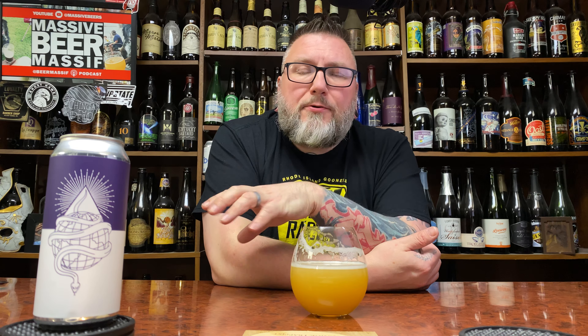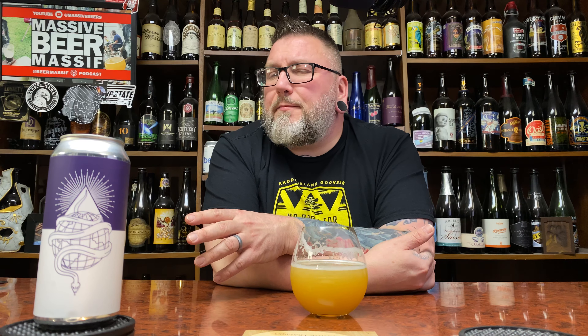Under-ripened fruit — pithiness is the name of the game here. Under-ripened apricot, pithy grapefruit, nothing overly sweet; under-ripenedness in a very drinkable, fun way. I could get on my soapbox and bitch about ABV here — in a perfect world this is 5.5 — but I'm not hating it at 6.5. It's tasty. It reminds me very much of organically squeezed under-ripened fruit juice. In that sense it's a juicy beer and it gives me a lot of the things I really dig in beer in general.